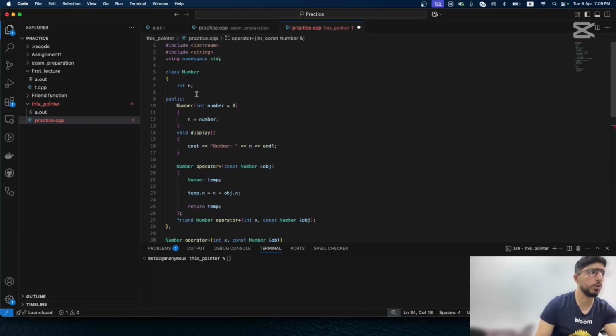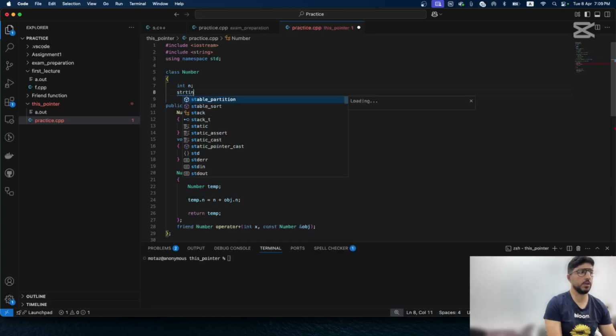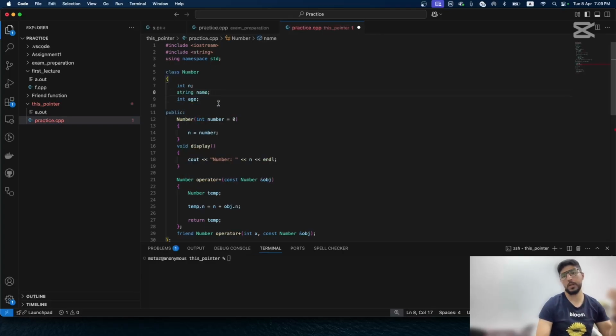If we go to the object, we have data members, for example a string name and an age. Which one of them do you want to output? It depends on the requirement, okay?